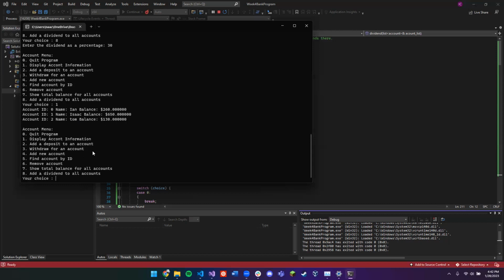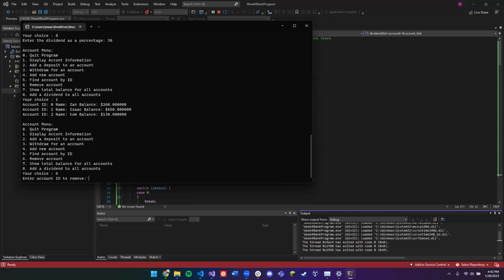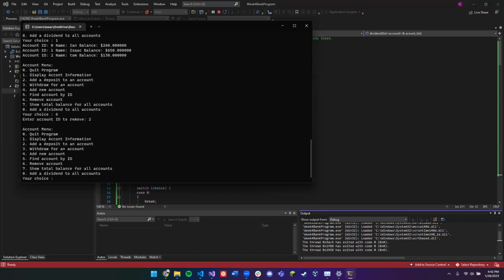Now the next thing we're going to do is remove an account. Let's pick on Tom real quick. We press 6. Let's say Tom is not being very nice to people, so we decided to kick him out of the bank. Of course, we do give him his money back, but it's just not in the bank anymore. So we press 2 because his account ID is 2, and we press enter.